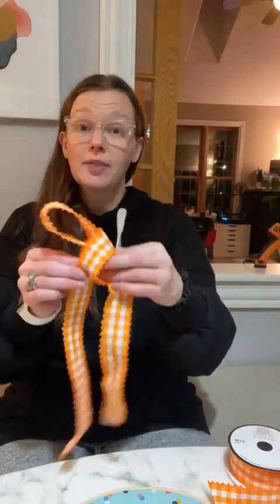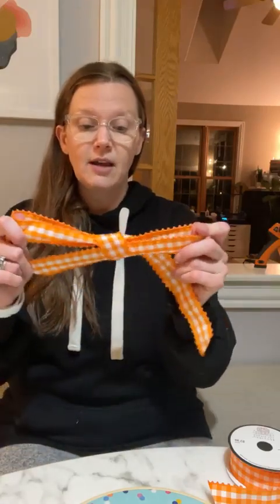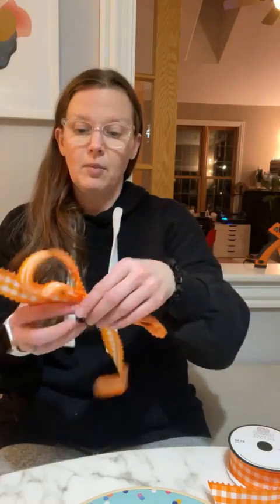Move it over. And what's great about this ribbon too is generally when you get a wire ribbon, it's double-sided, so you don't have to worry about one side of the ribbon looking funky when you make that bow.